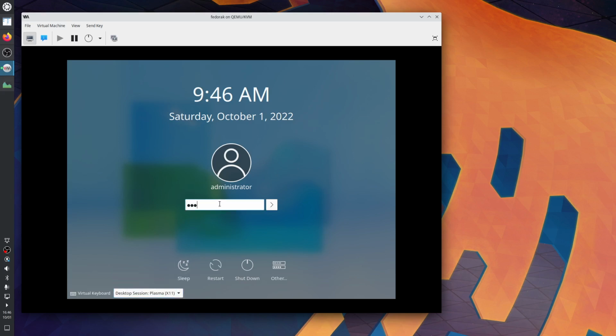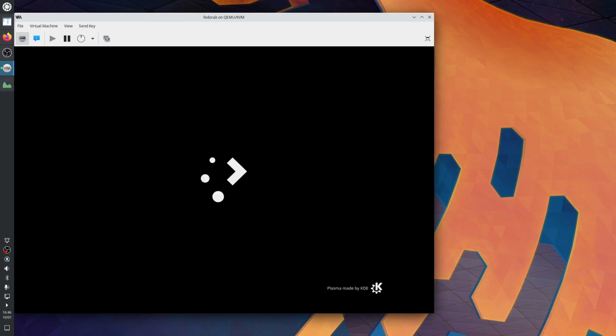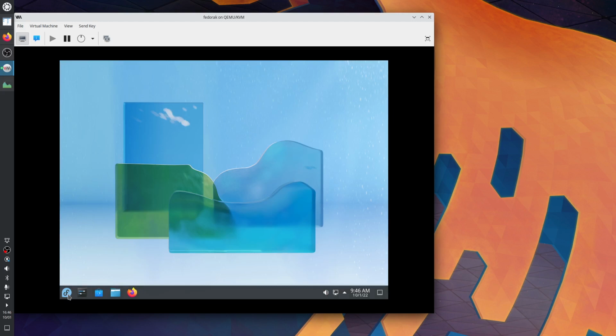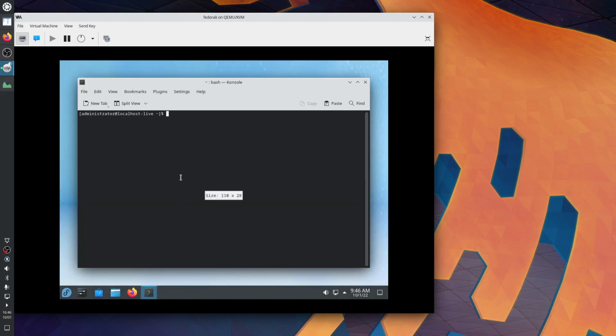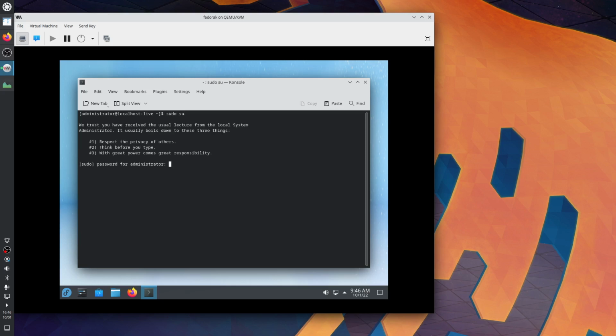We use our password. Okay, let's make sure that we can connect to this machine using openssh and xorgxrdp. So let's do those things. Sudo. Okay. Password.